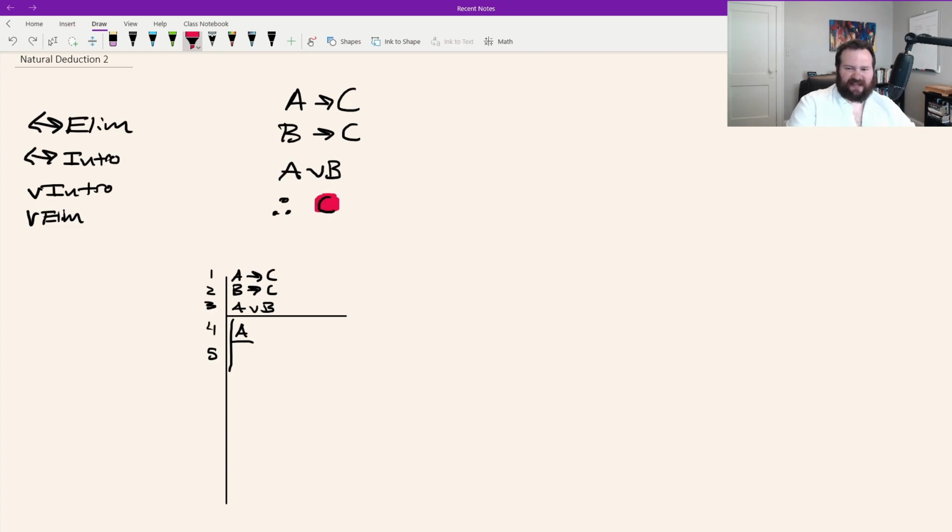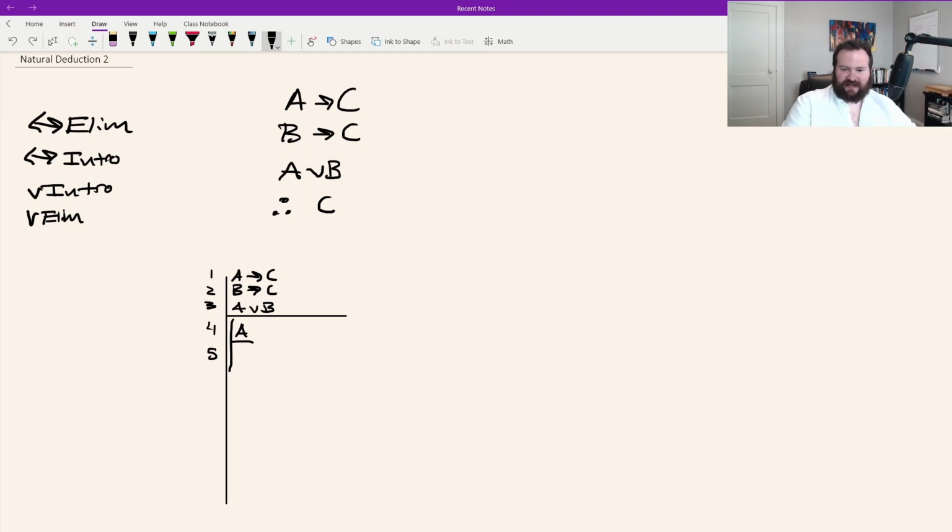Let's say C, right? So I'm going to assume A and try to get to C. Then I'm going to assume B and also try to get to the same thing. If both of these disjuncts lead you to the same conclusion, you're allowed to draw that conclusion, okay? Because the disjunction says that one of those sides or both of them has to be true, okay?